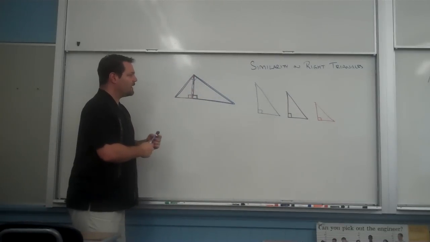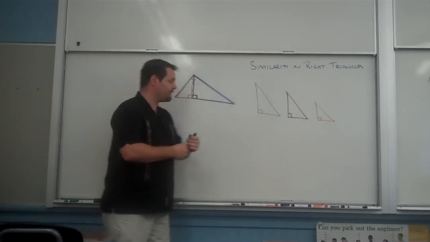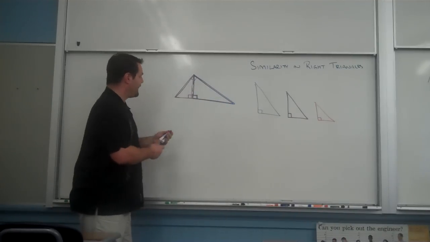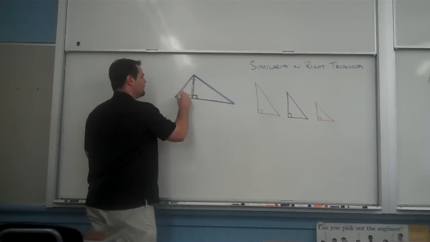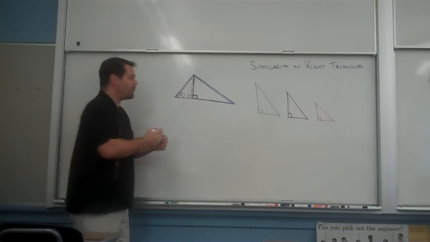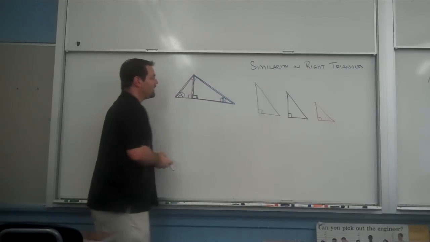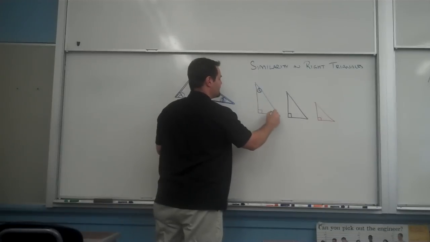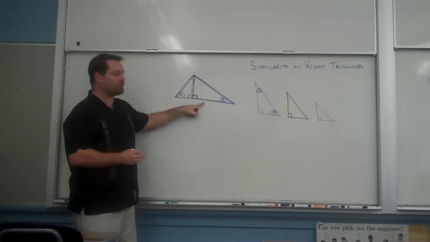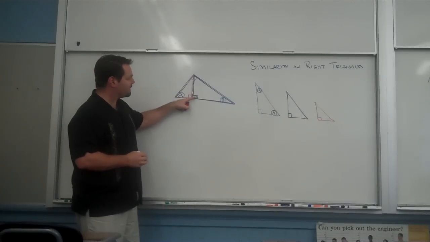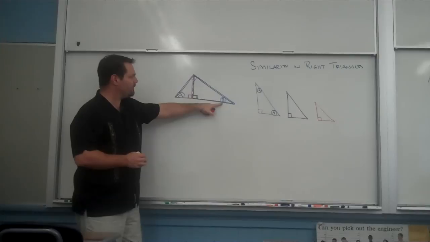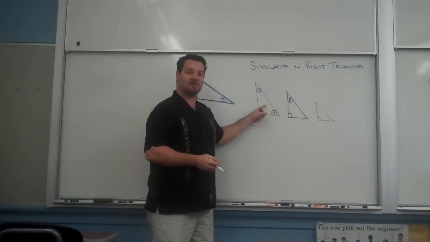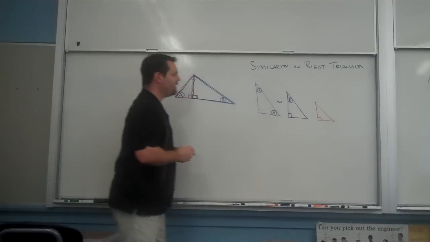Now, in order to swing these around and reposition them, I have to keep track of where I began. Looking at your blue triangle, this was our right angle, and I'm going to call this angle, angle A, for no apparent reason. And this angle, angle B. But now you see when I swing this over, this is my angle B, and this is my angle A. Now let's look at the purple triangle. I've already got a right angle in it. I've already got an angle B in it, left over from the blue. So if it shares a right angle and an angle B, then these two triangles are similar by angle-angle similarity.